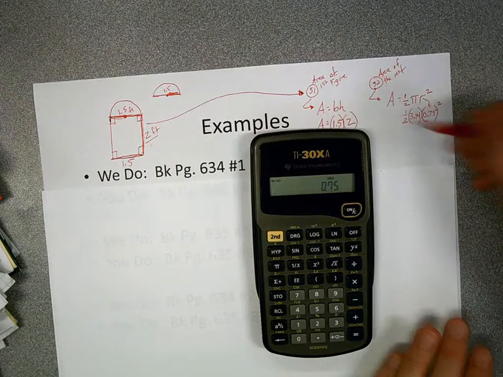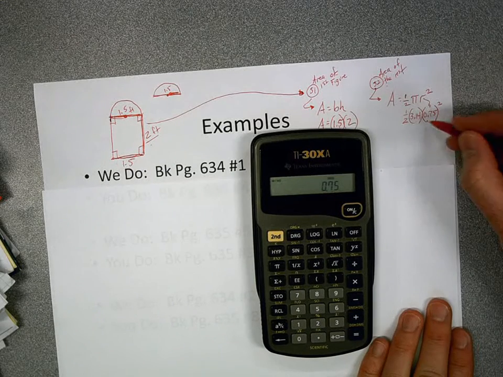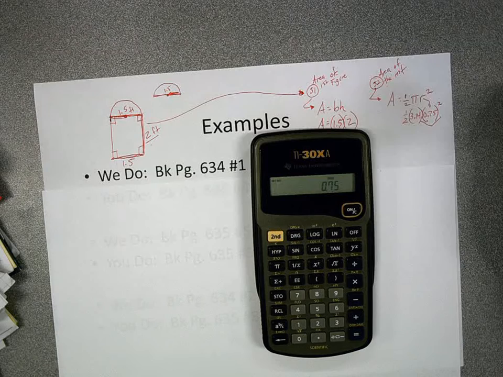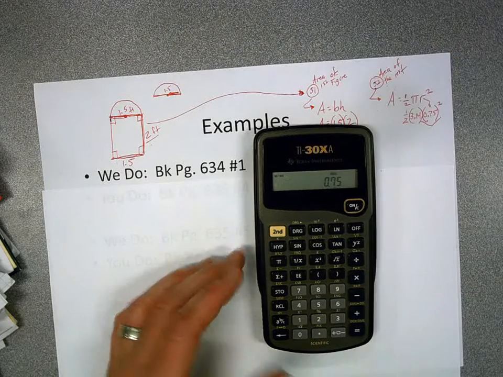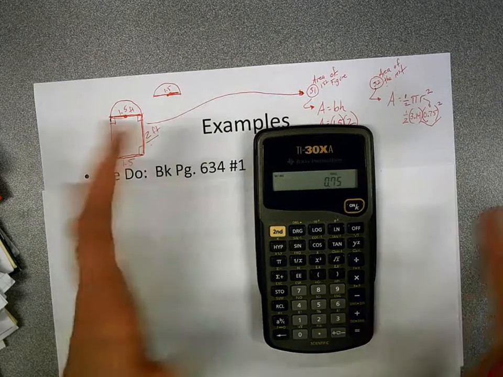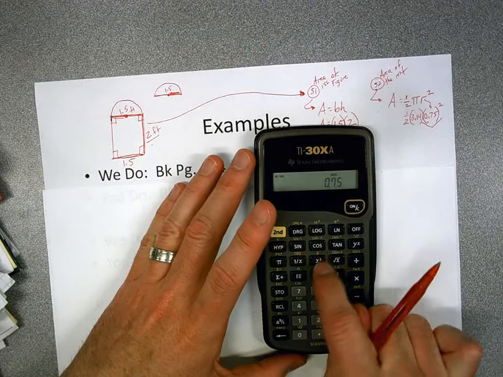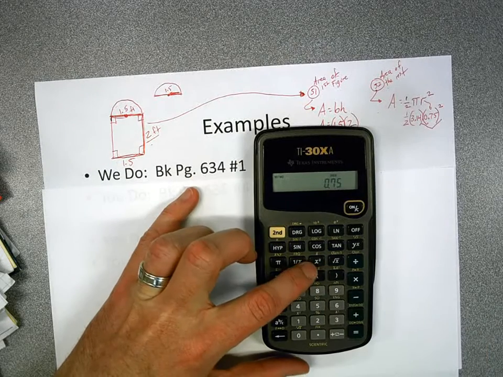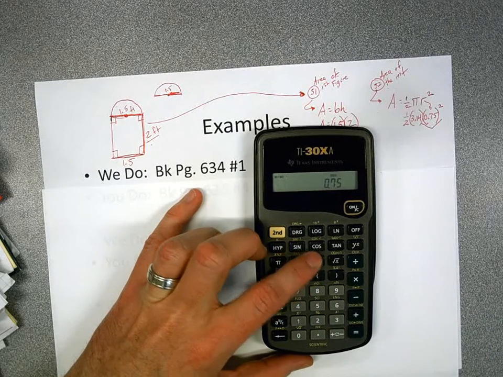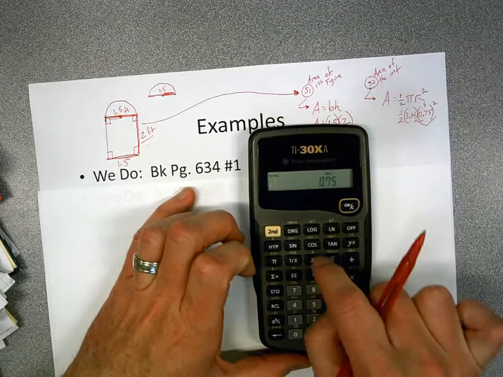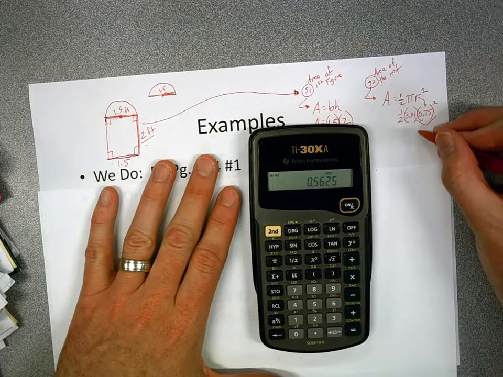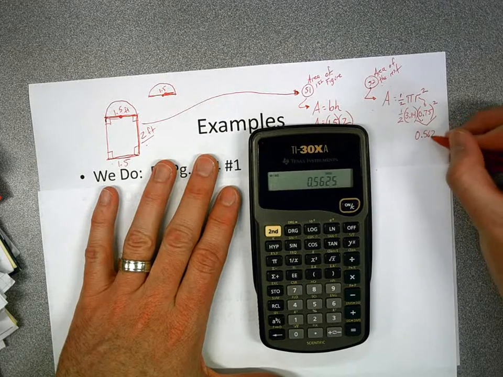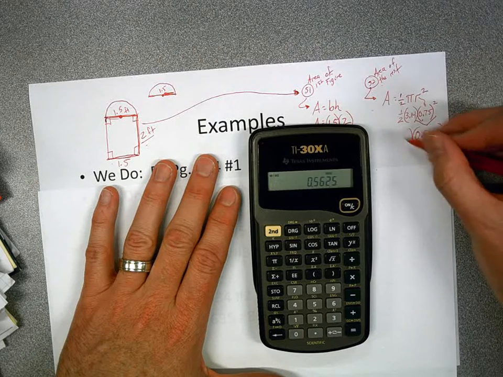Now, to be able to solve this, I need to follow order of operations. I always do my exponent first. Again, I could punch in times 0.75, just what we were talking about in our warm-up. If you happen to have a calculator with a square key, that's what it looks like right there. It's up to you. It's not a big deal. You can go either way. You'll get the same answer. But if you do have a square key, you can punch it, and you'll get your answer. So 0.5625. I'm going to rewrite everything.